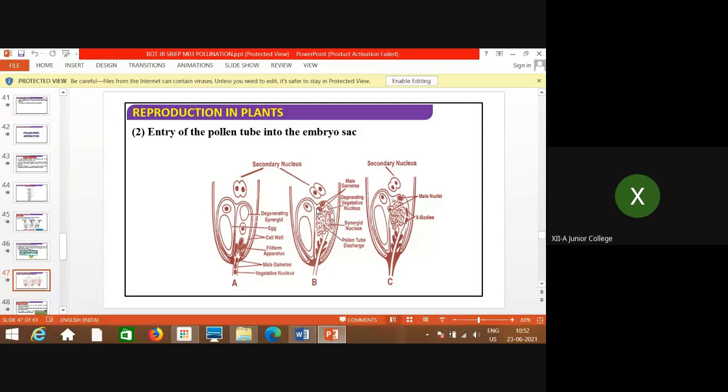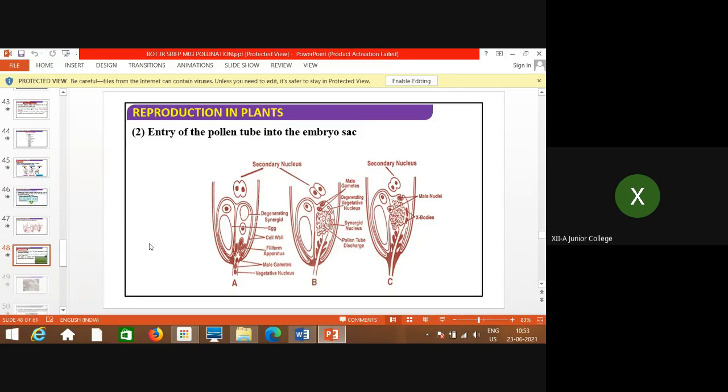First fertilization is considered to be the generative type, because the male gamete and female gamete are fused here. That is related to the generative way, that means there is a fusion of gametes. And here is the vegetative way, because though the second male gamete is utilized, the secondary nucleus is produced from the vegetative part. So this is the vegetative way, and this is the generative way of fertilization. Okay, so only this much you remember, nothing else.